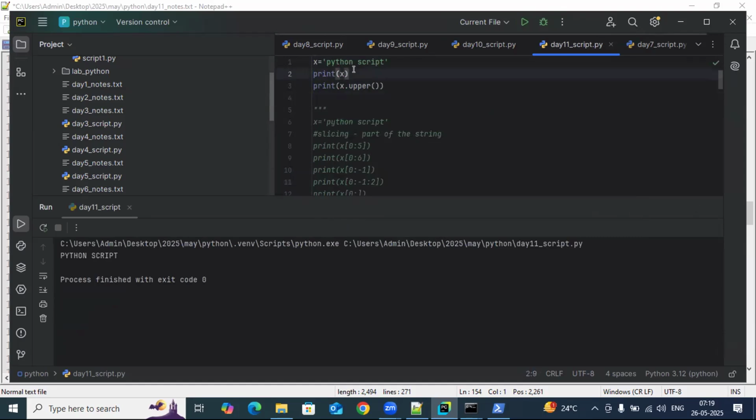String is immutable, but see x value first initially it's lowercase, but I converted that into uppercase. But how can we say this is immutable? Anyone here? String is immutable, but I converted lowercase into uppercase, right? Any guess?